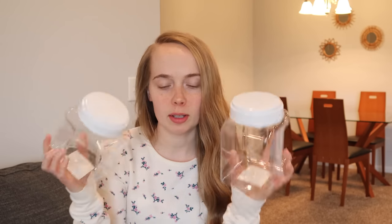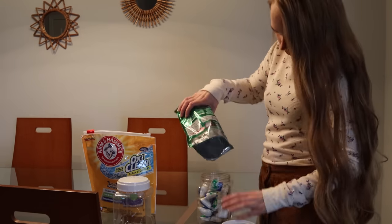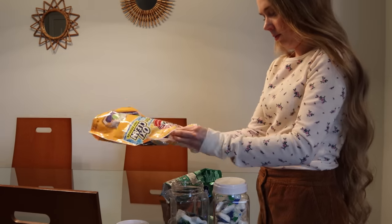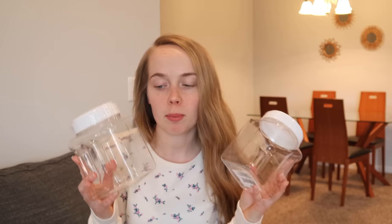The next thing I found at the dollar store were these containers with white lids. The lid comes off so you can pour stuff out, and they have grips on the side. You could use these for oatmeal, sugar, or flour. But I'm going to use them for my laundry detergent packs and dishwasher cleaning packs — I'll take those out of the packaging and put them in here. I've switched over to pods and I just think they'll look a lot nicer and be easy to use. I can just unscrew the lid and pour one out into my hand.